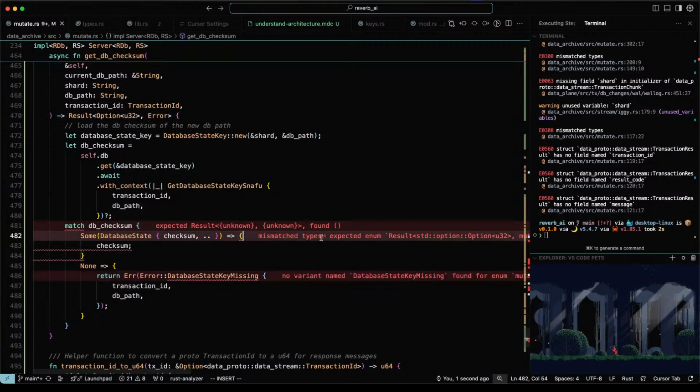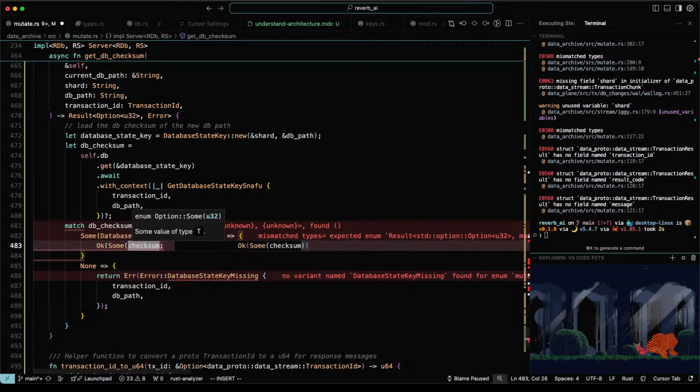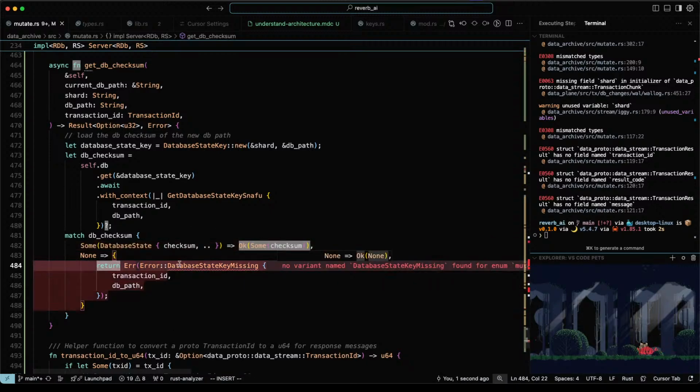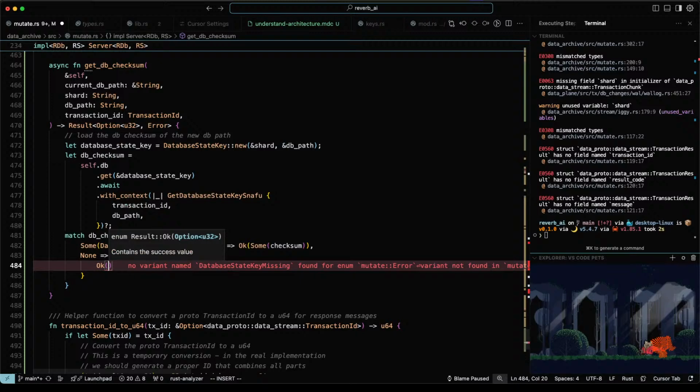Okay. Match. So in this case, we return okay. Sum. Checksum. Good. Now, if there was nothing, we will return okay. None.